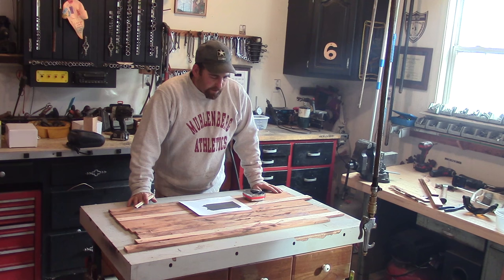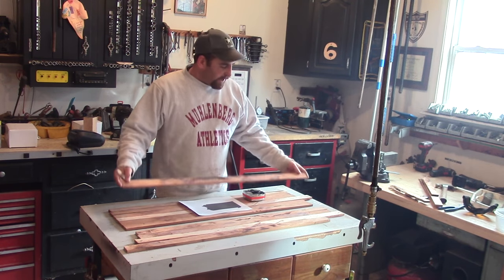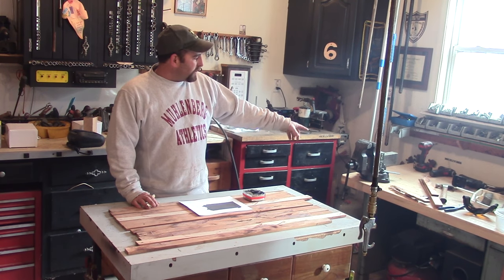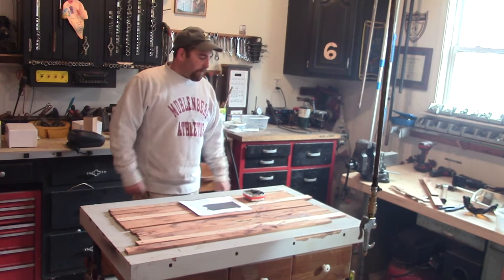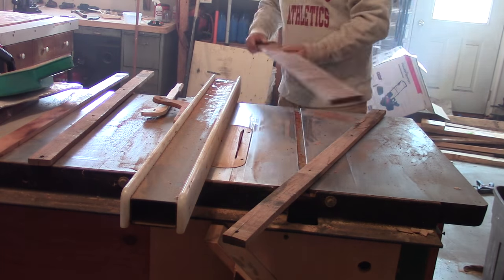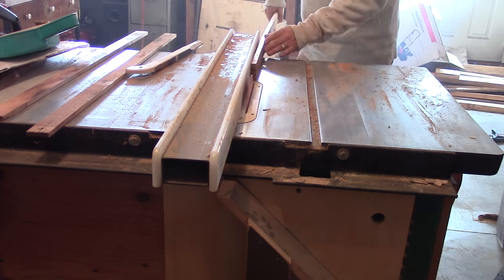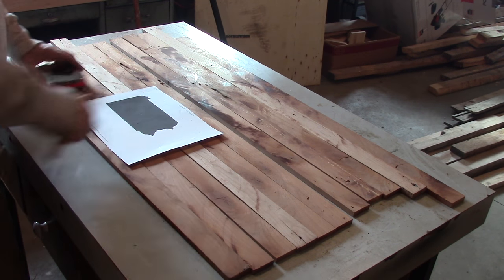Alright guys, Double Wide Six, and today what I'm doing is ripping down some of this pallet wood I had. Right here I have some cherry and I'm going to end up topping off this table. We're going to go with the hardwood — I made my bench over here out of hardwood flooring, and now I'm just trying to use some old pallets and scrap hardwood. I got that cherry ripped down.